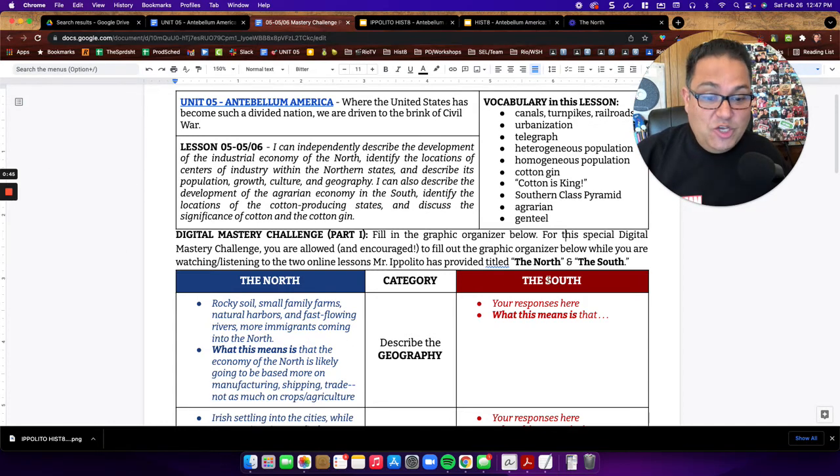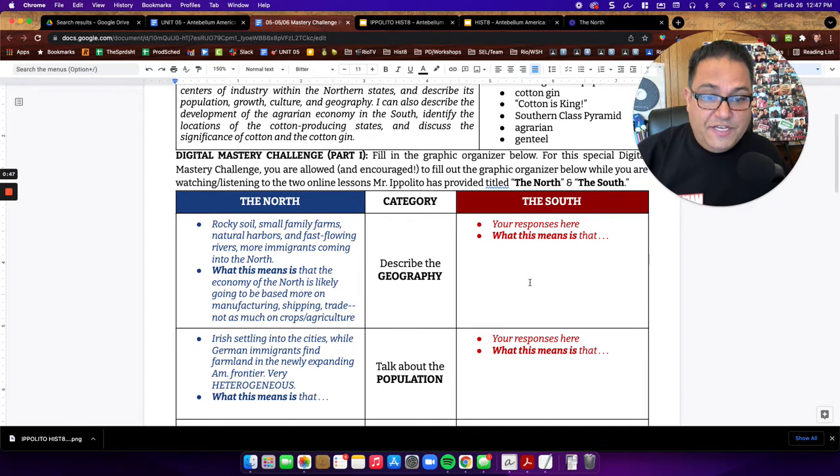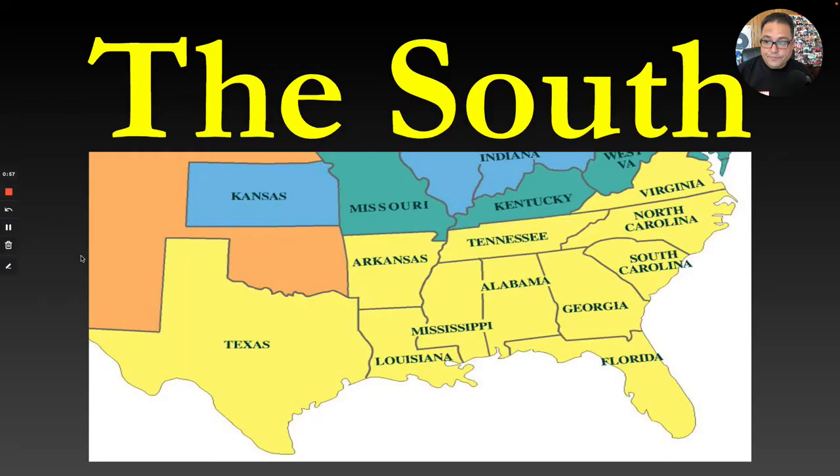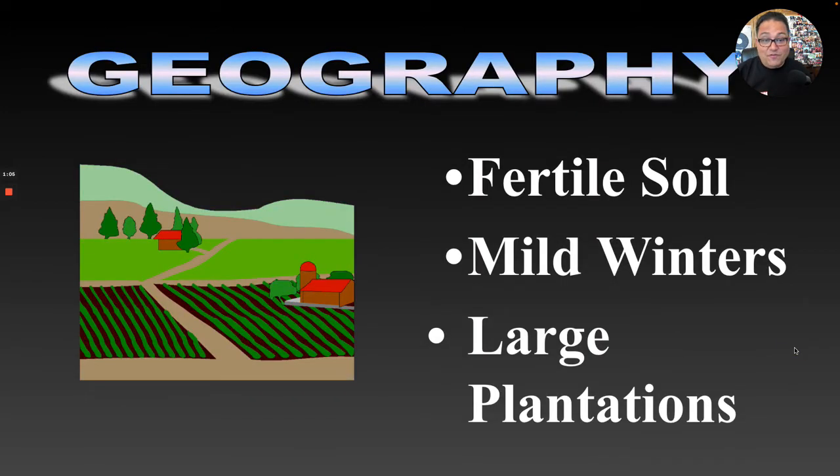And so you'll be able to respond to all of these right here. Again, you're responding with what's the information, and then so what? What does this mean in terms of the South? So let's go ahead and jump in. All right, so very similar to the structure of our talk on the North, we're going to go through each of those categories one at a time, and let's jump into that first category, which, of course, is geography.